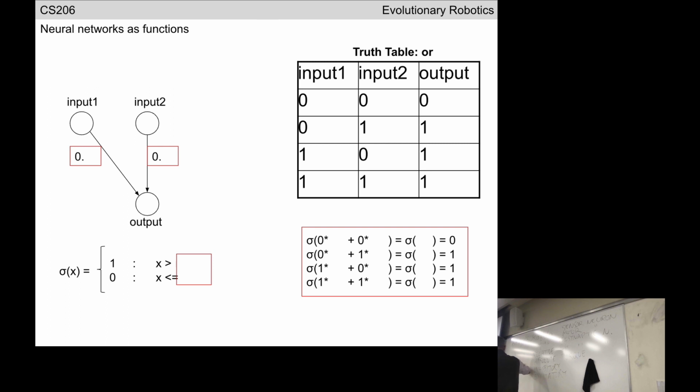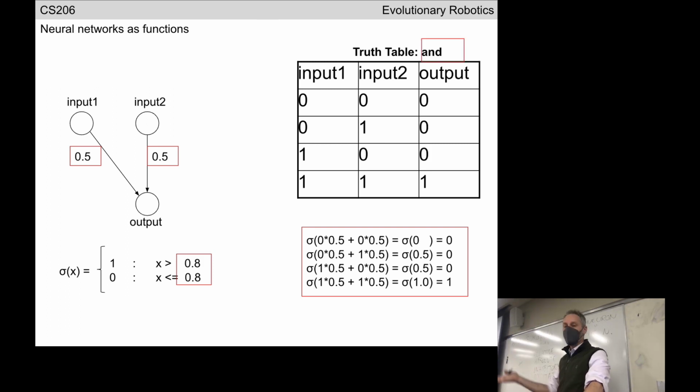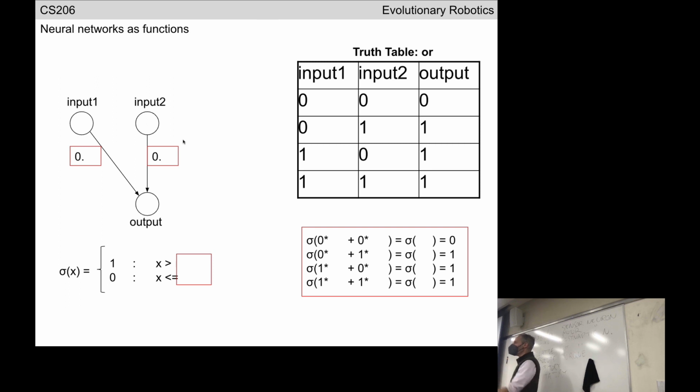Tell me about your intuition. How did you come up with these numbers? Because for OR, we care if either of them or both of them are on. So if either of them are on, we'll get a 1. If both of them are on, we'll get a 2, which is also a 1. Absolutely. So the values of the synaptic weights before were 0.5. Your solution is to increase the two weights of influence from 0.5 to 1, which means now either of these cases, if we plug in 0, 1, 0 times 1 is 0, plus 1 times 1 is 1, 0 plus 1 is 1, that 1 is already above our threshold. We now have a neural network that embodies the OR function.